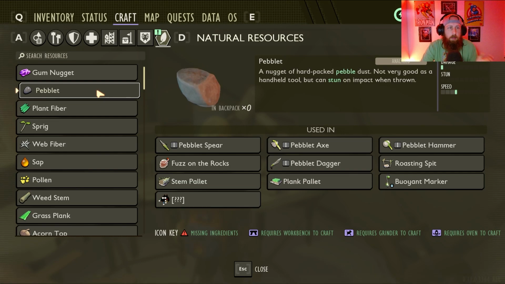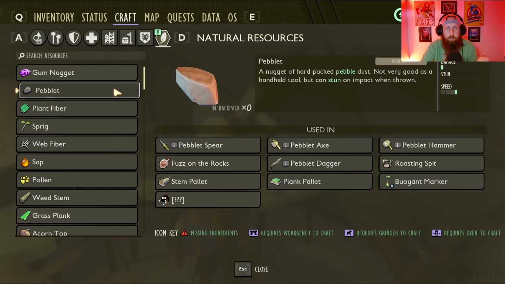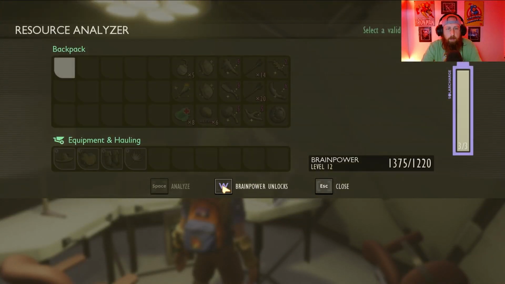So when you analyze these, you're going to get different amounts of raw science. I think it's like 30 for the common, 50 for the uncommon, and then I think 60 or 75, something like that, in terms of raw science. And that's also going to apply to the brain power. So once you analyze these, a common is going to be 15, an uncommon is 30, and then I think a rare is 50. So each time you analyze something, it's going to give you more brain power.